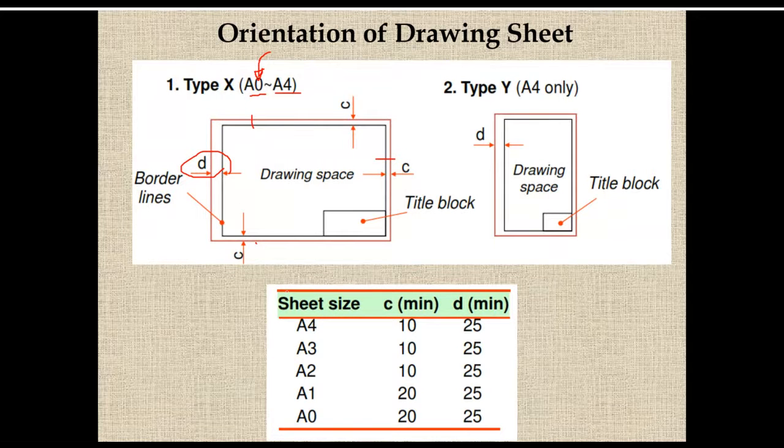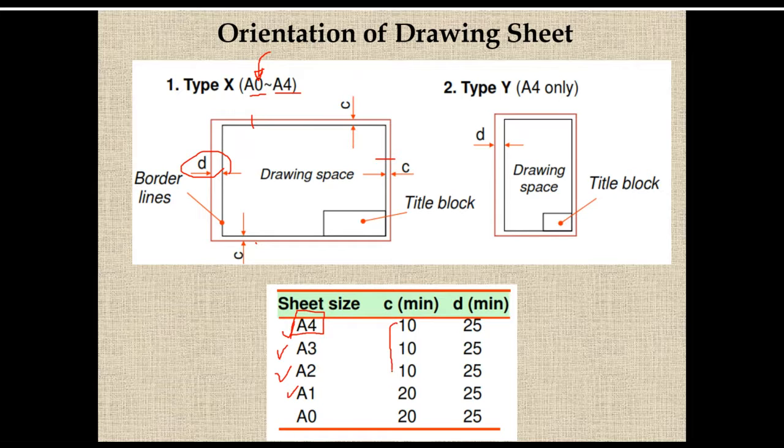How to arrange the paper? Don't skip this one, guys. The good thing about this one is to get acquainted with the size of the A4, the paper that we usually use at school. These are the distances if you are making a drawing on a regular drafting sheet. I'm not talking about drawing in AutoCAD, which is another story. There you come up with these borders, and it gives you a recommendation for what the value of C is if you are using A4, what the value of D is, and so on. Very quickly, you can see the variation between the sizes of the sheets, and based on this variation, your border will change from one to another.